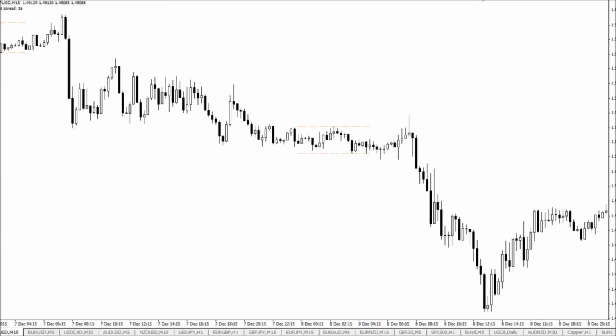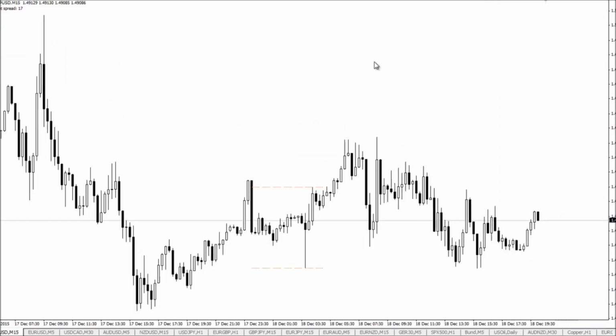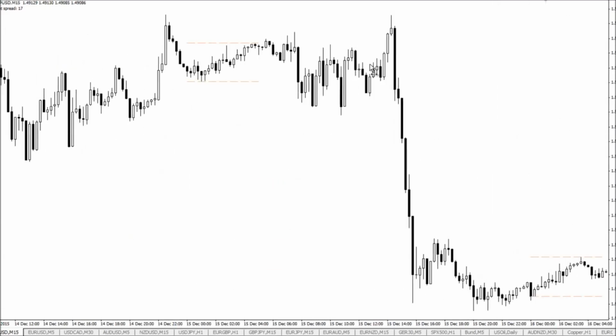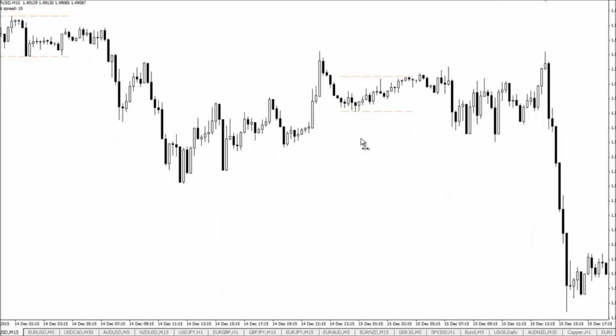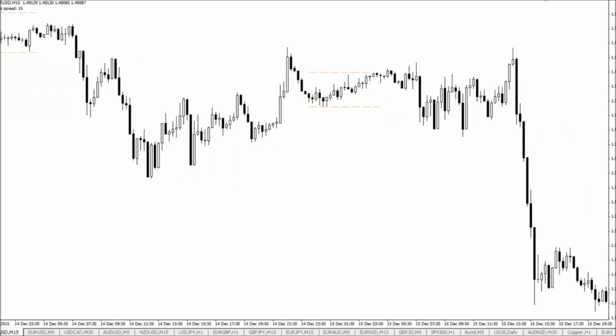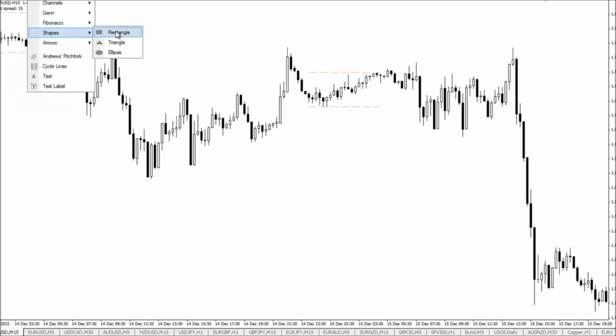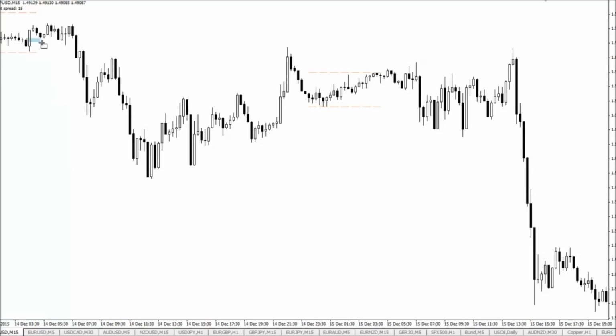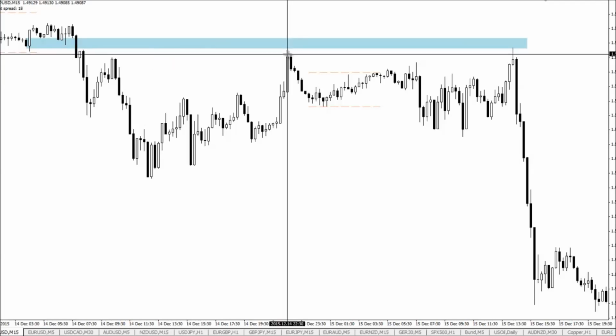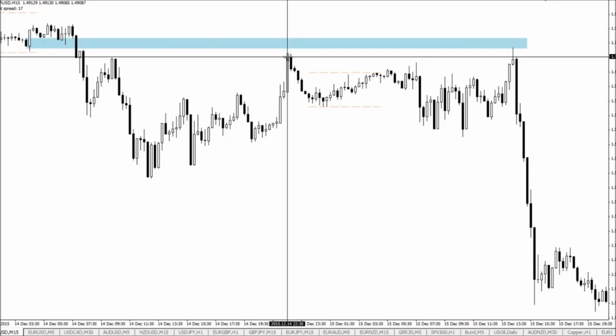So let's try to find where I entered. So was it the Monday actually? So this is where I got stopped out. So we've got this here, right? As you can see, that breaker mitigation block has come up there, sold off, but no one's entering. That's Asia, or 10:30 GMT. No one's entering at that time, especially cable. It's foolish to enter at that time.